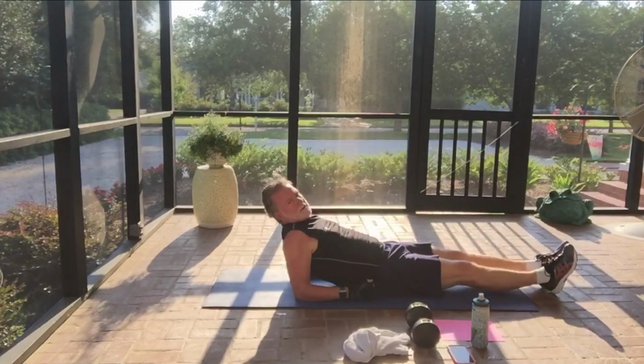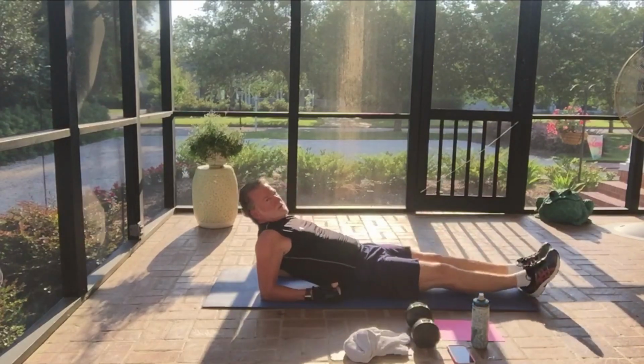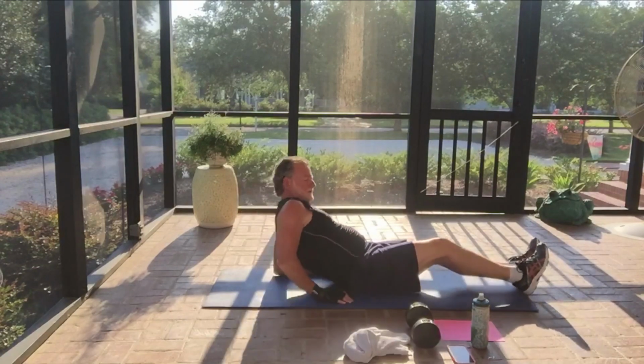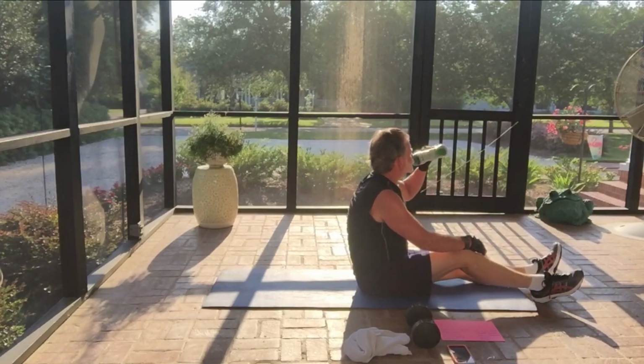Put your elbows down, heels down. We're just going to lift up and hold. Prepare and here it is. Lift. Hold it up. Don't sag. Keep holding. Hold. Hold. Hold. Three, two, one. And relax. And rest. Tabata's complete. Recover for two minutes.